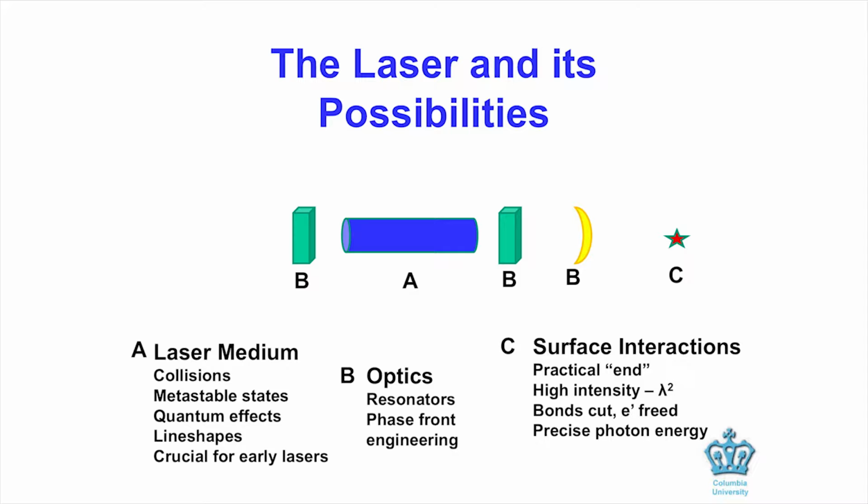So you have gain. This is the province of a lot of early physics work, as we'll talk about in a second. But you're interested in things like collisions, where the atoms hit each other, or walls, quantum effects, line shapes. We're also interested in the optics a little bit. How does this cavity get formed? Is it two planar mirrors as shown here, or is there curvature? Can you use other more subtle things? The answer is yes.